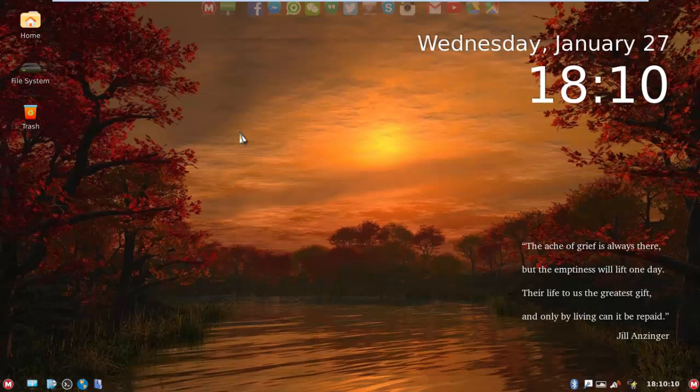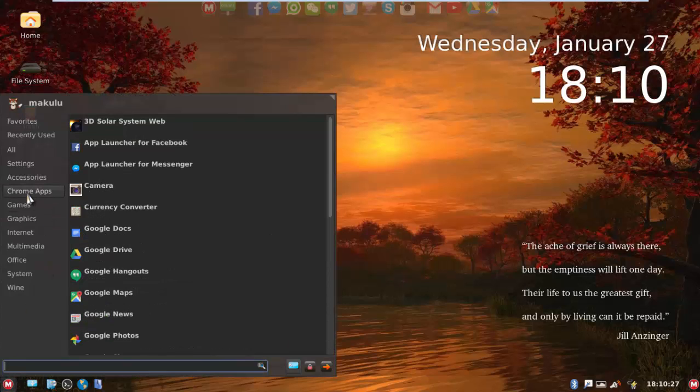Anyway, so I started putting in Chrome apps, and they work pretty well, and as you can see, I've linked quite a few here at the top panel. Okay, the top dock bar.